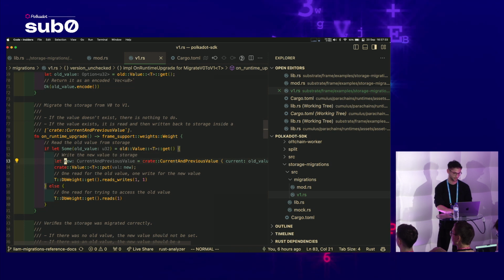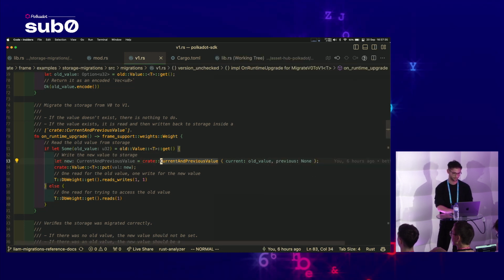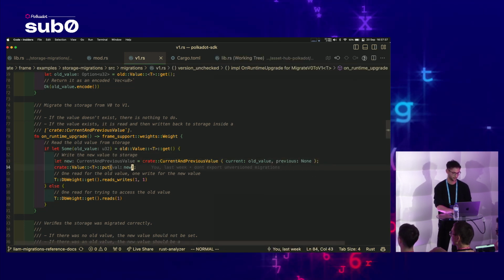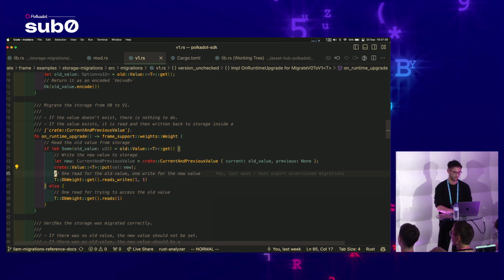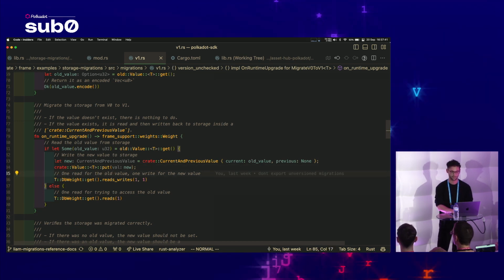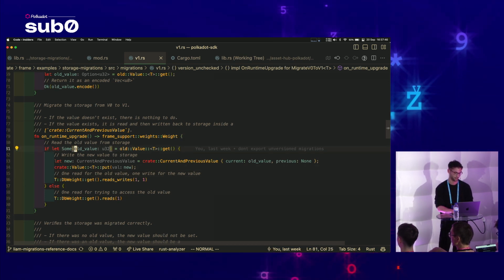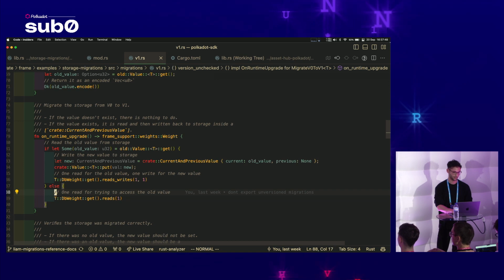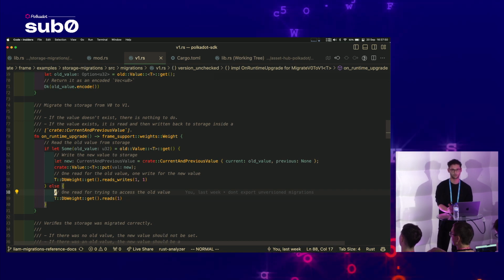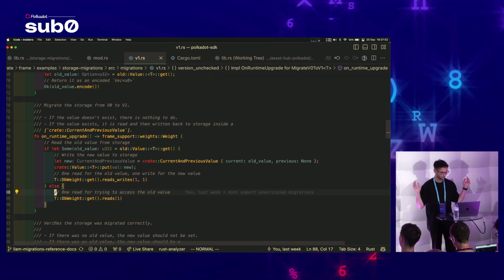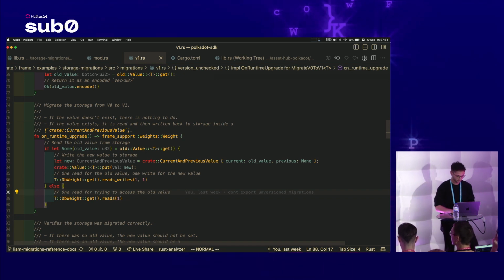If we have the old value, we build the new struct and put the new value in there. Then on runtime upgrade needs to return the weight it used: one read for reading the old value and one write for writing the new value. If there's no value there, we just return one read and don't really do anything. It's a no-op. So that's what on runtime upgrade does.